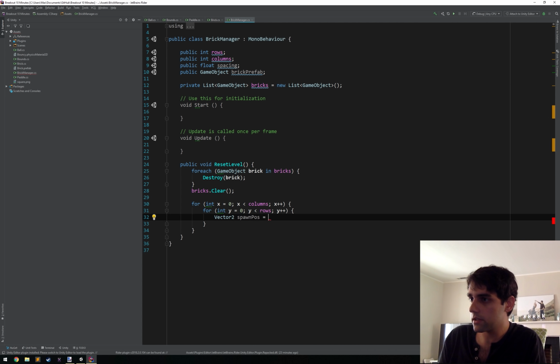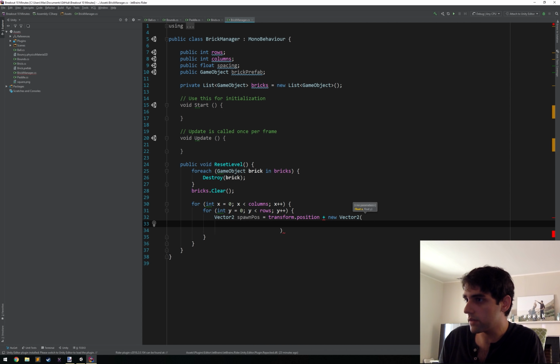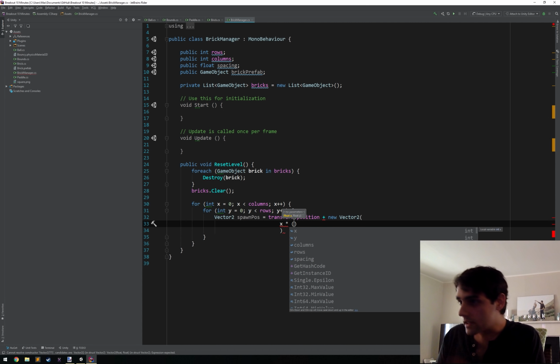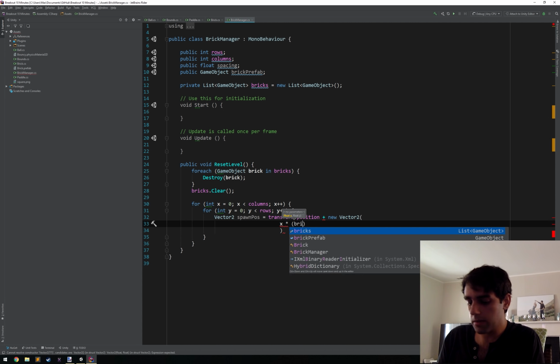Spawn position. Okay, so we're going to cheat and we're just going to use the brick manager as an anchor and add a new Vector2 on top of that, which is some offset from whatever we define here. Ooh, I don't like the spacing, but who cares? Okay, so let's see, I need x. This is going across. I need to know how thick this thing is, so I need to grab the brick prefab.